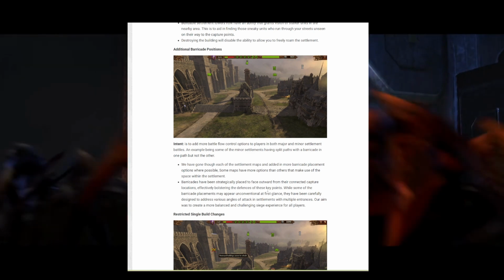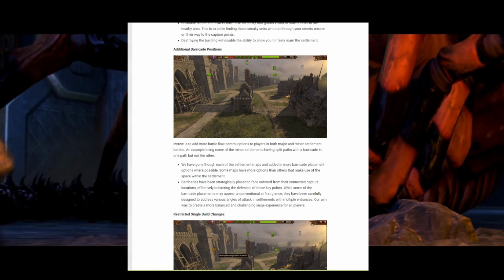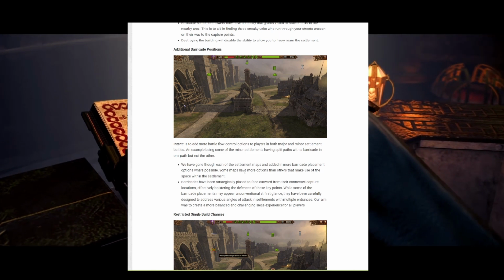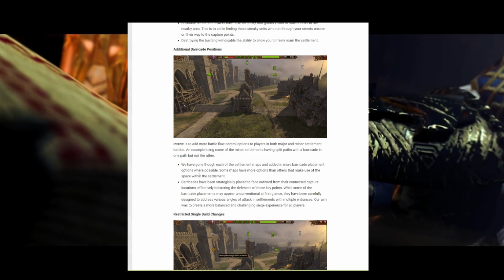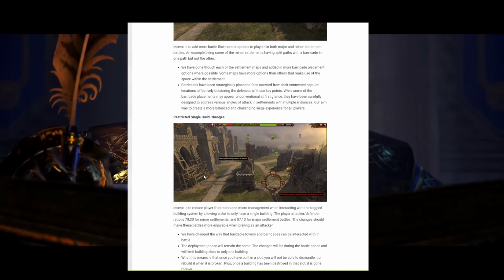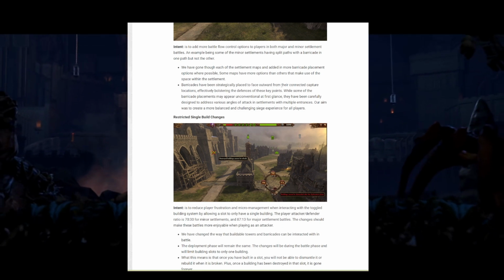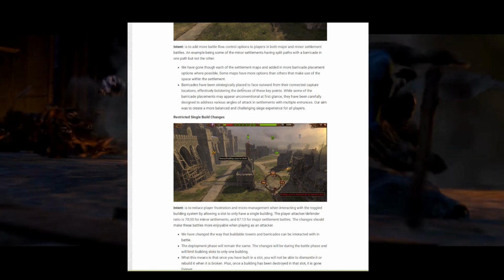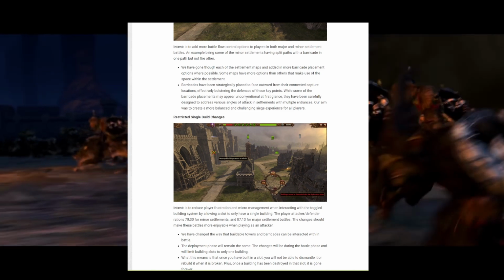We have gone through each of the settlement maps and added more barricade placement options where possible. Some maps have more options than others that make use of the space within the settlement. Okay, I'm cool with that. The barricades have been strategically placed to face outward from their connected capture locations, effectively bolstering the defenses. Is that not a thing that was already in place? Because if not, that's pretty stupid.